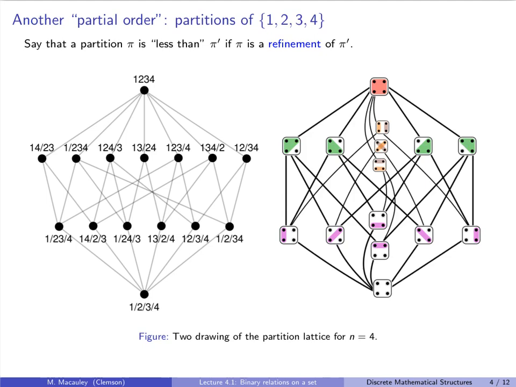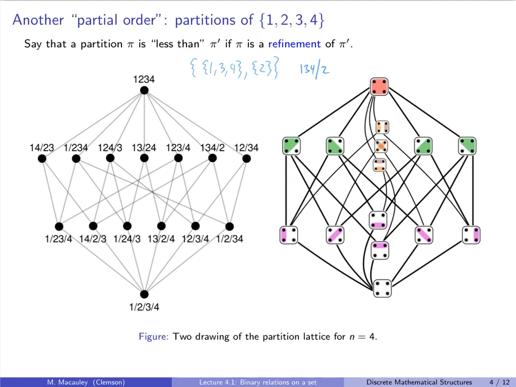Our second example is the set of partitions on a 4-element set, namely 1, 2, 3, and 4. So let's recall what a partition is. It is a collection of subsets of, in this case, 1, 2, 3, and 4. So for example, {1, 3, 4} and {2}, and the subsets have to be disjoint, and every element has to be in one of them. This is a little bit clunky to write, so we usually denote this with 134|2, and these subsets are called blocks. So this is just a shorthand notation.